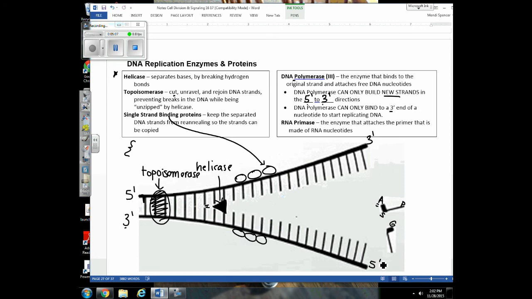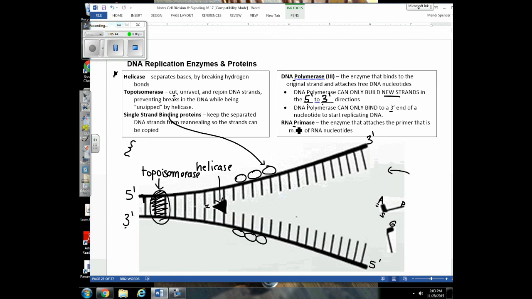Now, I can't go through what DNA polymerase is going to do specifically yet, because DNA polymerase cannot just hook on to this DNA strand and start replicating it. It has to have a 3' end of a nucleotide to hook on to. But a molecule that can just hook on to a strand of nucleotides and match up bases to it is this molecule here. It's called RNA primase. Sometimes it's just called primase, but I think it's easy to remember that it's RNA primase because it's going to grab free-floating RNA nucleotides and match them up, creating a section called a primer.